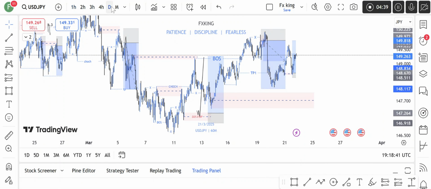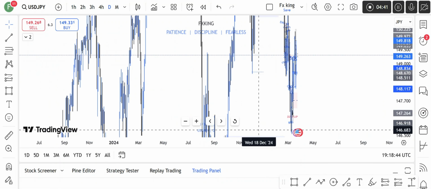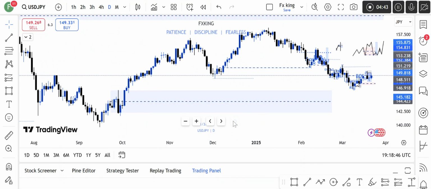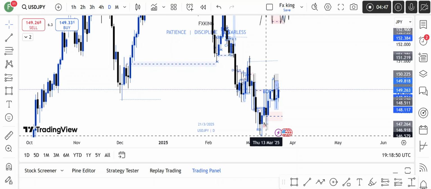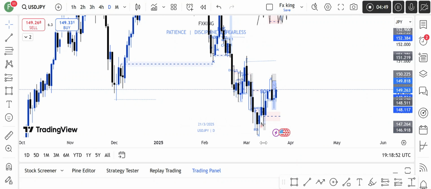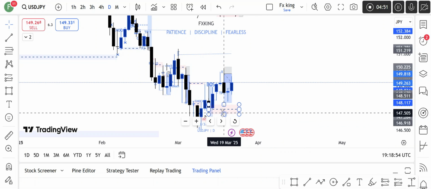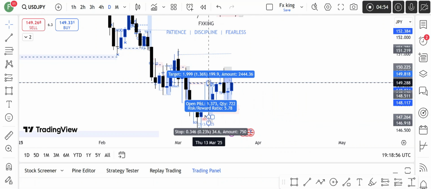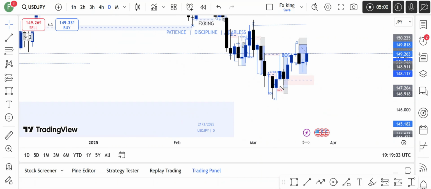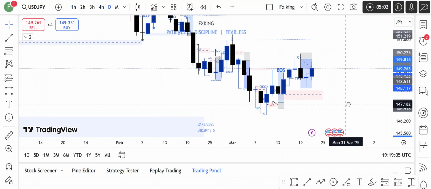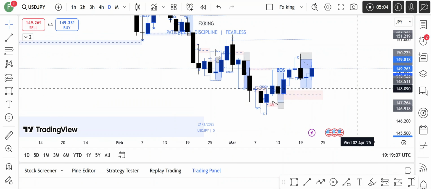Now, if I switch over to the daily time frame and expand it, you look at all these zones here. This zone is an order block. Where did the order block start? It starts from this zone right down to this zone. So basically, order flows are just gigantic order blocks.